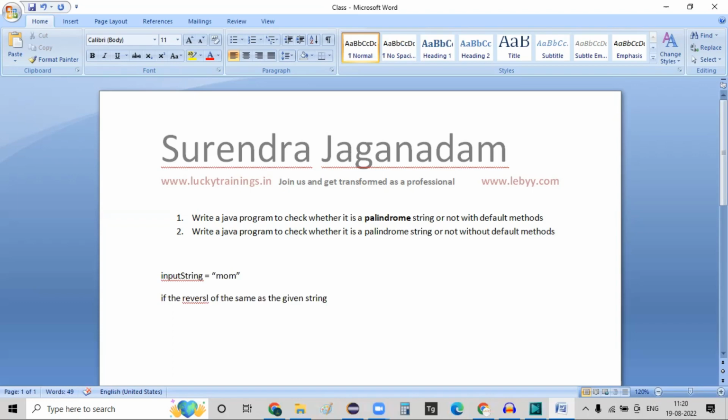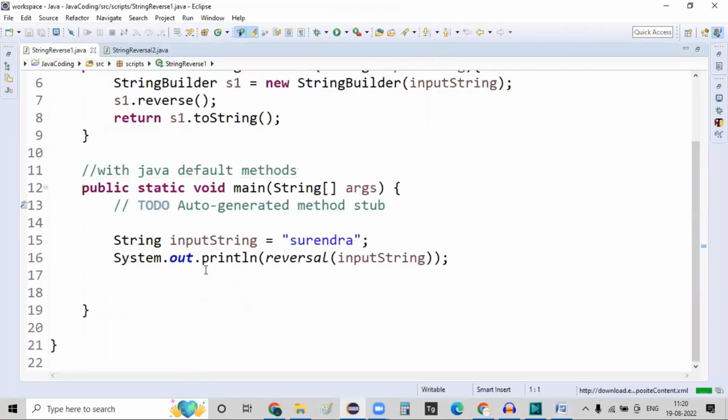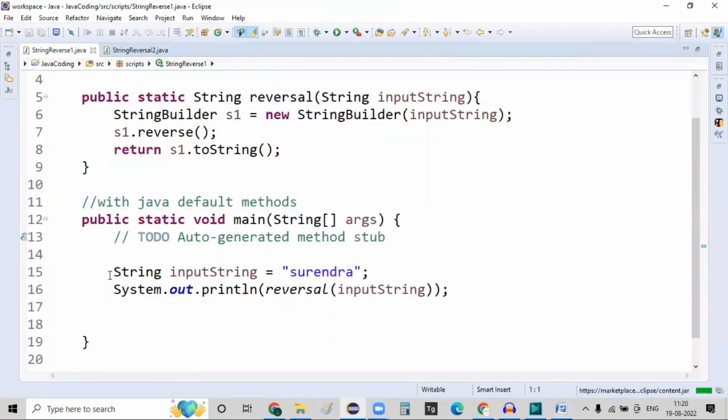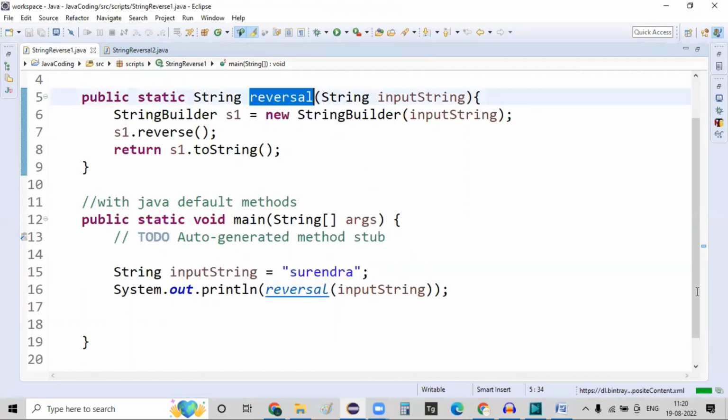As part of the previous programs, if you clearly observe, we have seen a program that performs a string reversal operation. I can reuse that program and perform this complete operation. First of all, let me open my Eclipse editor. This is the first program that we created yesterday, where we give an input string and call this reversal method.